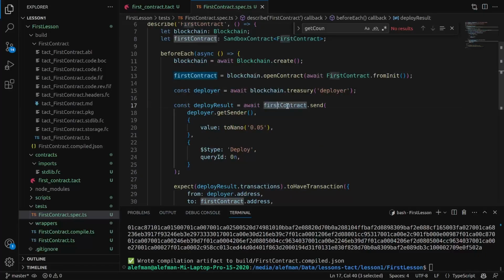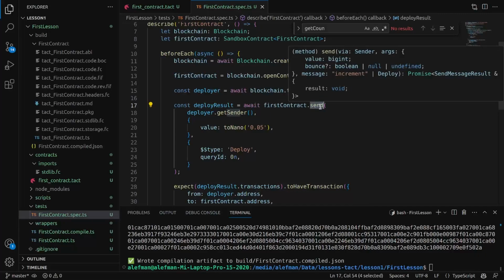As you can guess, we will be deploying from this wallet. How to do it? In our first contract object, there is a default send method, which takes the following values. This is the sender, the one who will pay the commission for gas during the deploying of this contract. Despite the fact that the blockchain is virtual, you still need to pay a commission in it. Next, we have arguments. In the arguments, we pass the number of Toncoins that we will transfer. The bounce argument we'll talk about in another lesson, and then the message.